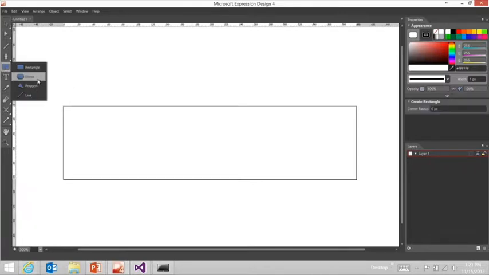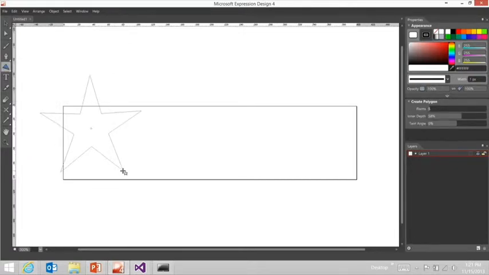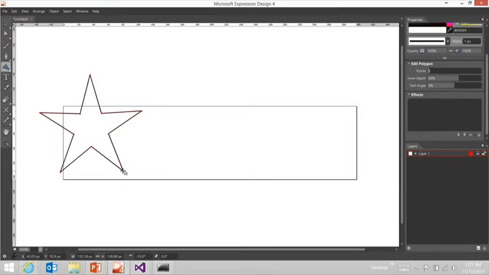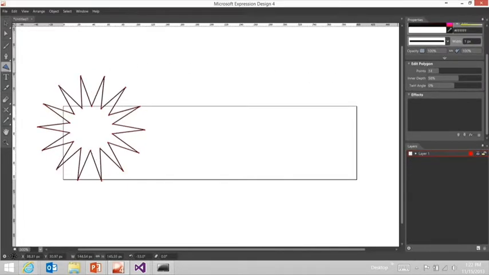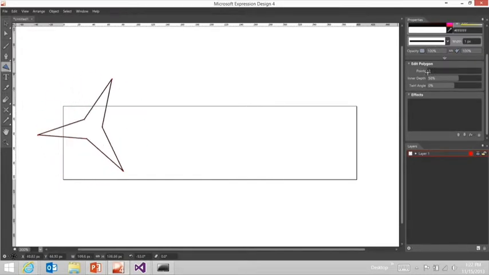And so I can create a rectangle, ellipse, or polygon. And as soon as I do, it knows what I want because it reads my mind. Yeah, that's amazing. Neat. It might be that I prepared for this demo and this is what the previous shape was. But you can change the number of points so it's whatever you want it to be. And you can also change its depth so it's not quite as much or it's more, right? Kind of reminds me of Mercedes. Yeah. Just a little bit.